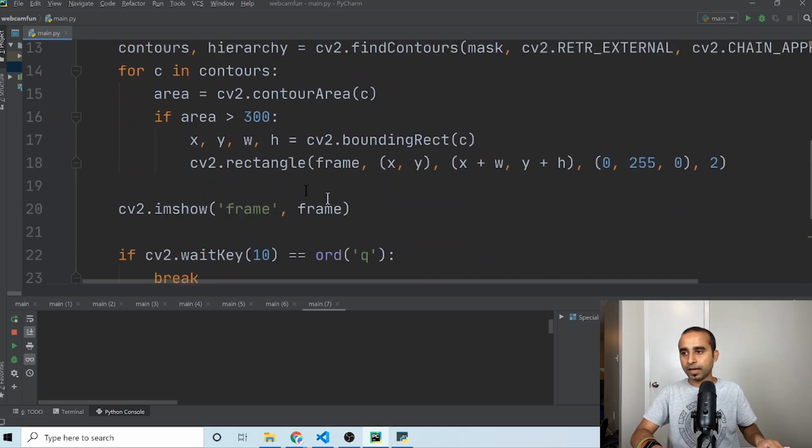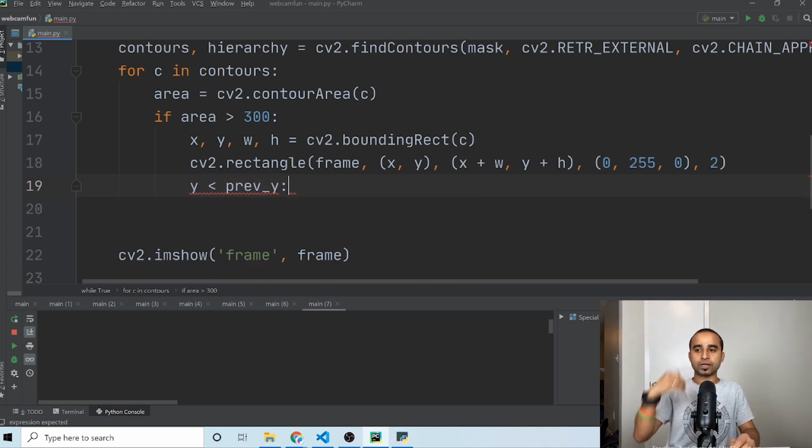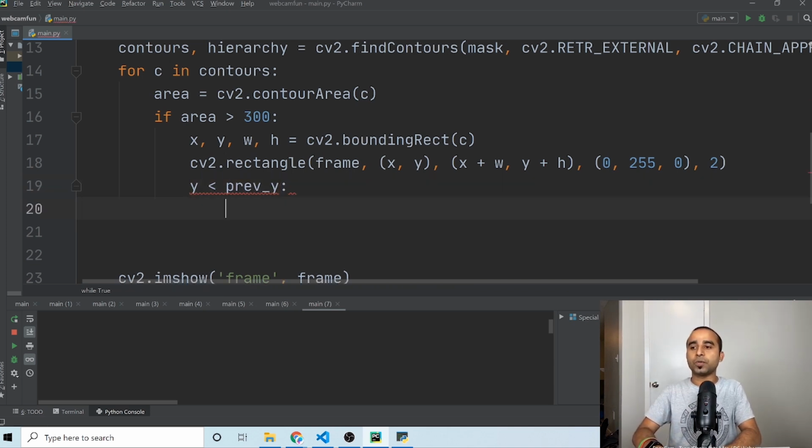And inside this area, I will do some kind of check. For example, if current Y is less than previous Y, that means you are moving it in some direction. In that case, we want to do something.